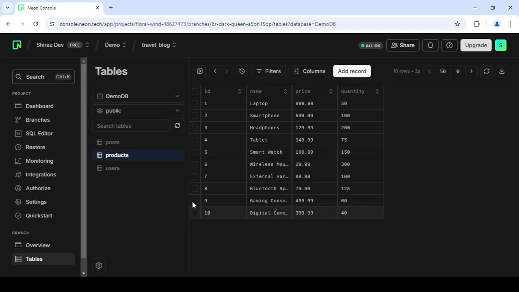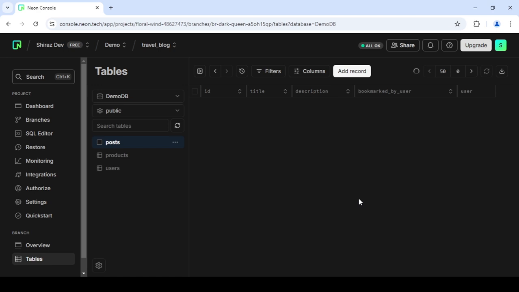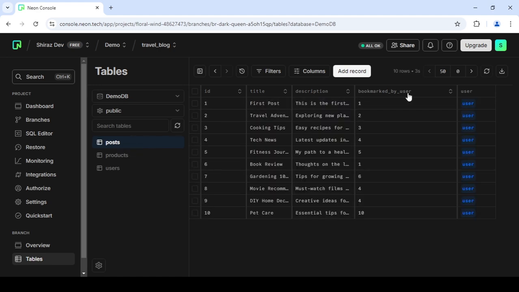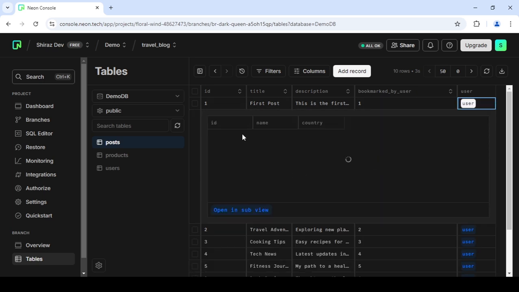For example, this table has this bookmarked by user column, and all of these are user IDs, okay? Each of these is linked to another user in this user table. So I could use a join of some kind to join the data and show you the data that is linked to that specific user. That is basically how a join works.